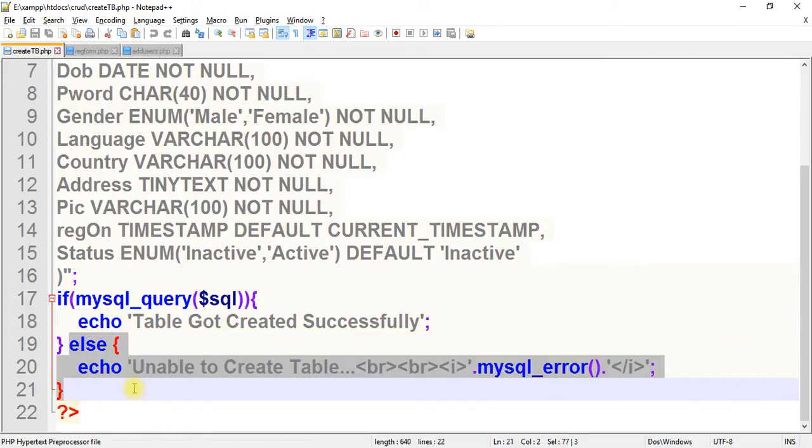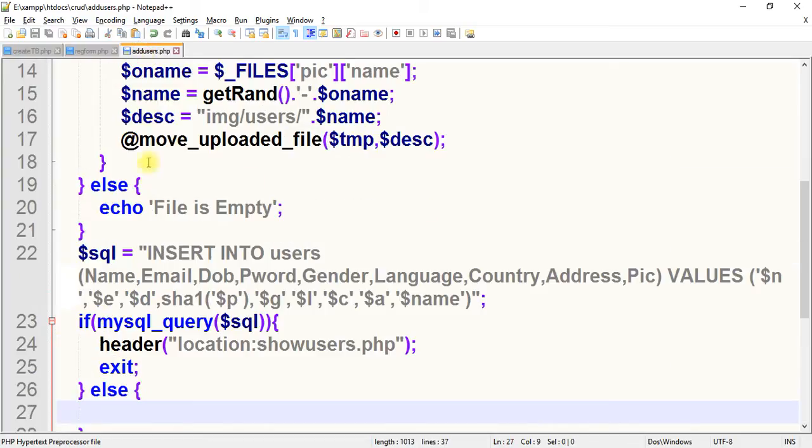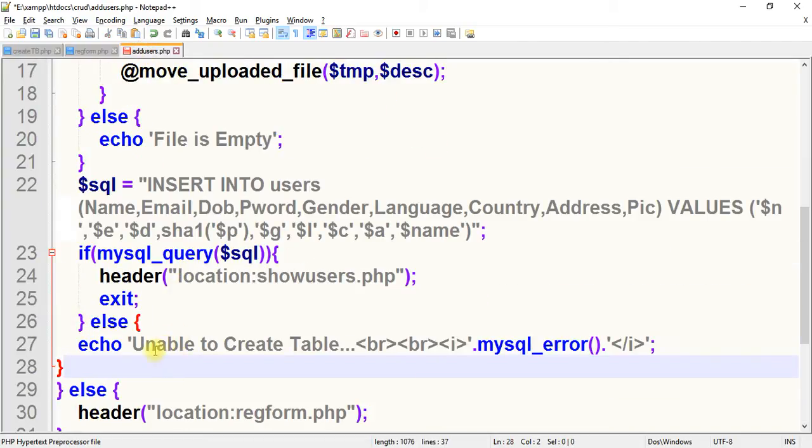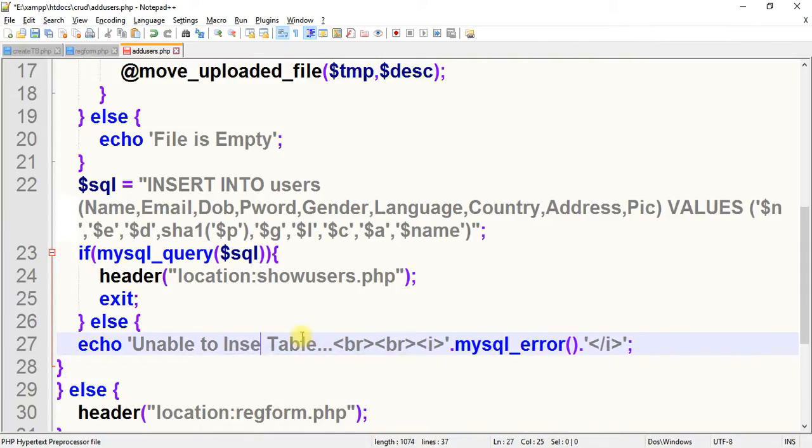So I'm going to copy this else part and go with add user, and I'm going to paste it here, claiming unable to insert details, and the reason is mysql_error. So this will explain what went wrong. So that's more than enough for me.